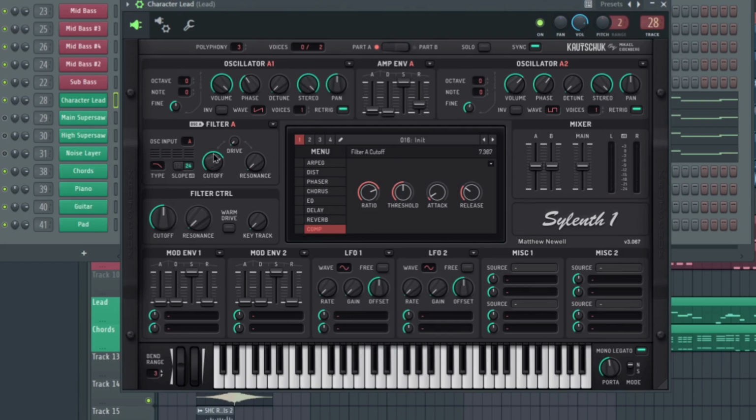I should have explained this better. We put a low pass on it, so we've now got the full sound which we had, and we're lowering the cutoff to 6.6 to cover it up a little bit, but we're going to then increase the drive, and that will give us a little bit of the bite back, which is what we want after the high-end frequency has been taken out. So then it sounds like this.